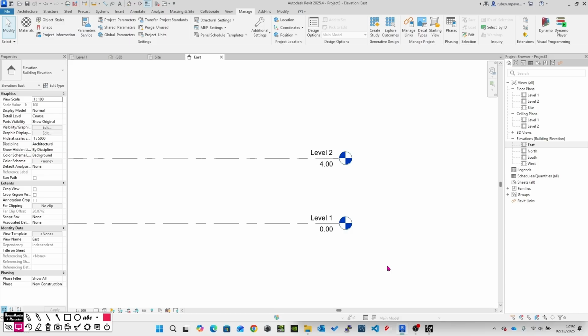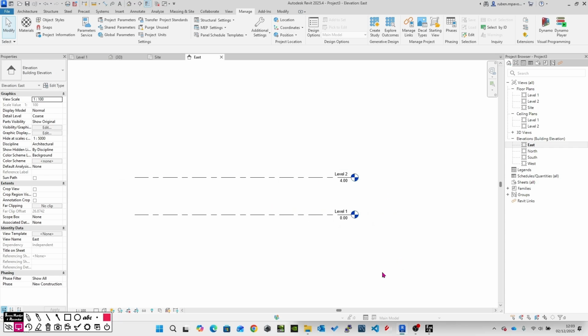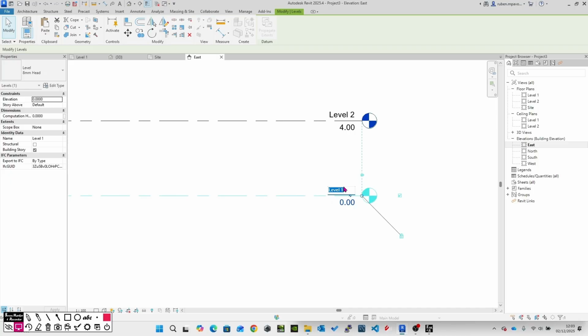Okay, and I apply. So that is the most important difference compared to, for instance, AutoCAD, that when I change a unit in a project, I change it for every single element and every single annotation. So I don't have to go one by one changing the units. If I change in one place, in this unit project, I will change for all the projects and for all the elements.